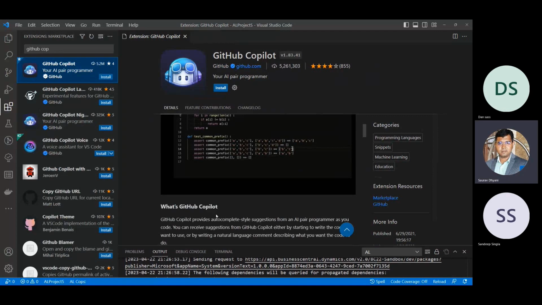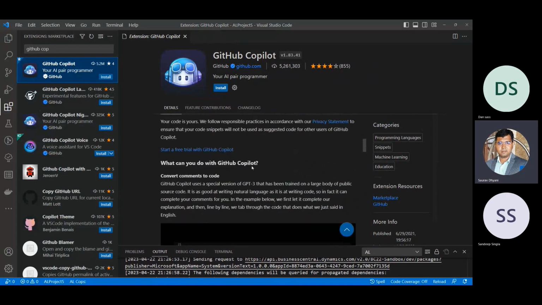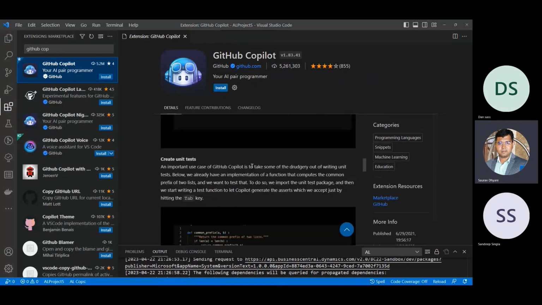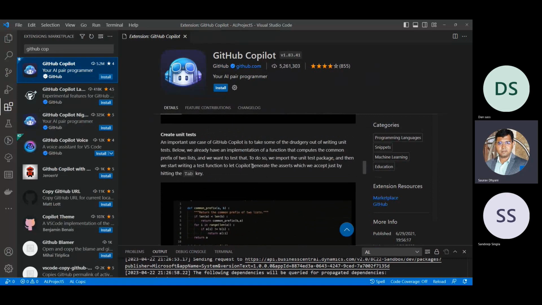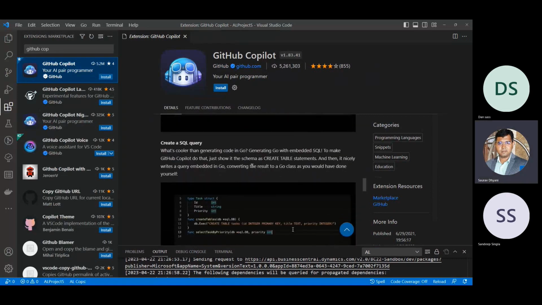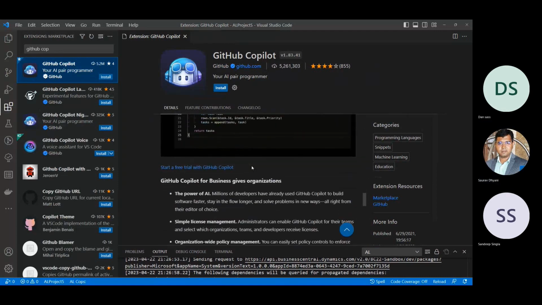I don't know how effective it is from the perspective of Business Central, but there were some samples where people were sharing what it can do. It can also help you in writing automated tests, it seems. Oh, it can create SQL queries for you.